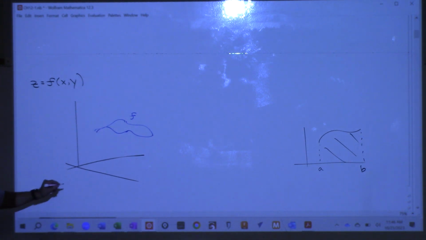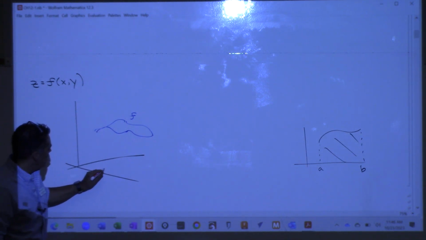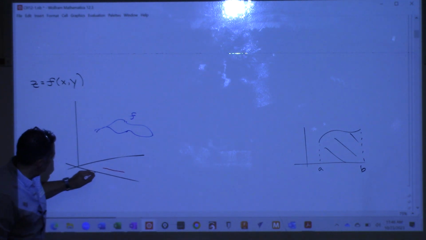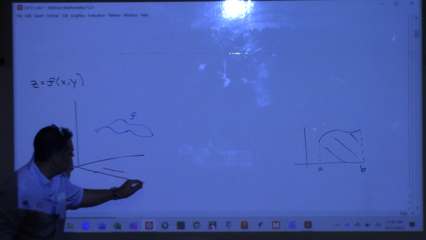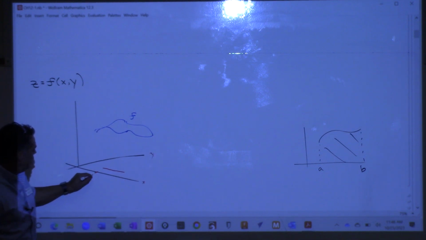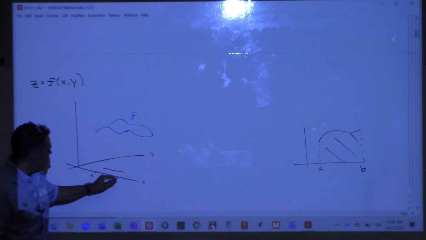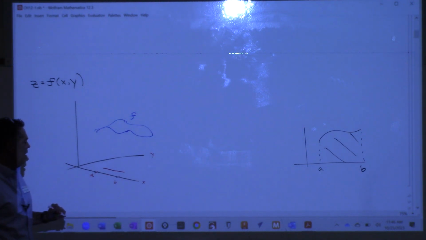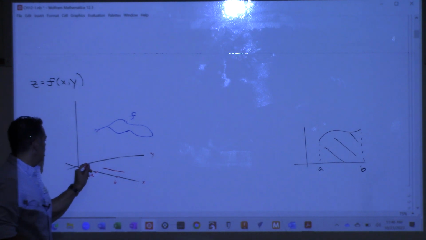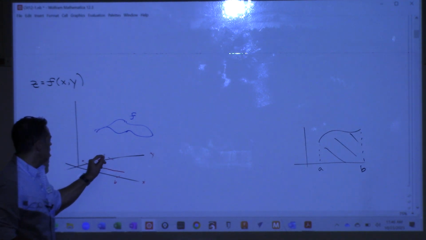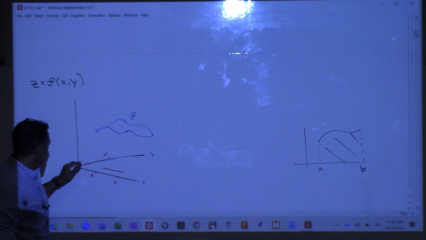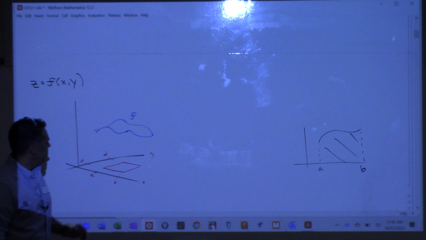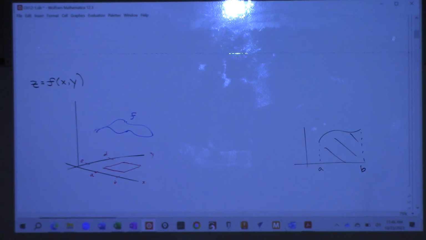Yeah? Like I could say, all right, only take values. Let's see if this makes sense. If I restrict, this is x, this is y, okay? If I say my x goes between a and b, that's from here to here. And then my y goes from, let's say, C to D, then I'm going to have something that looks something like that. Do y'all see that on the ground?